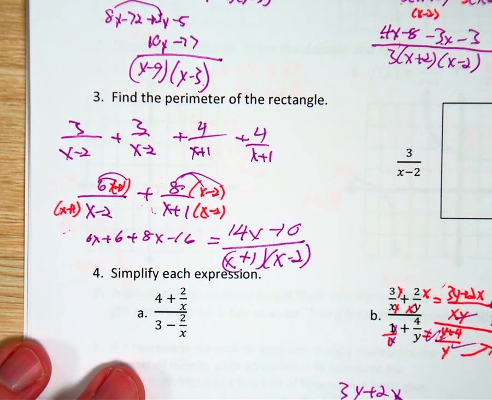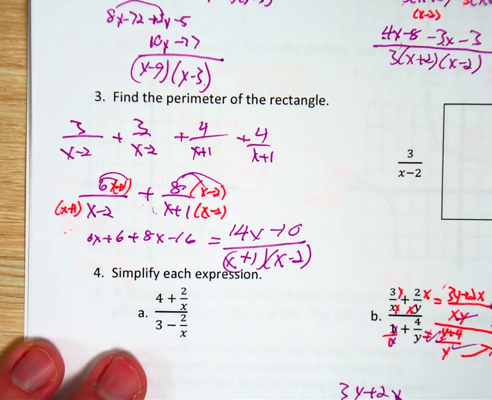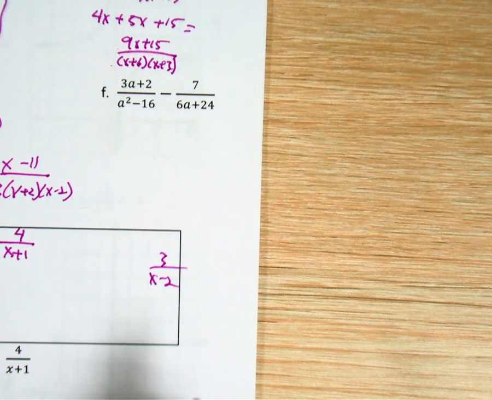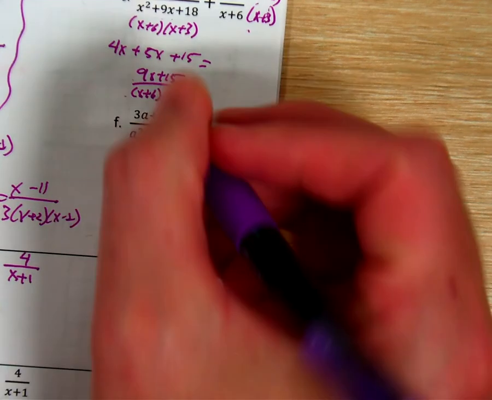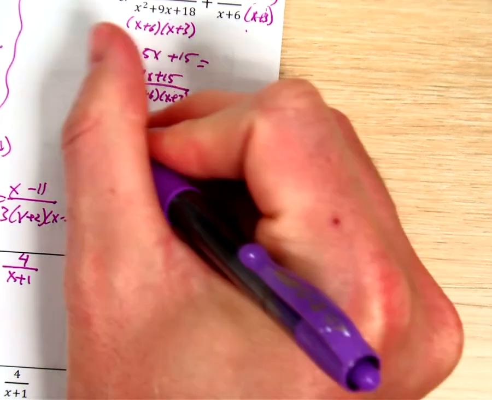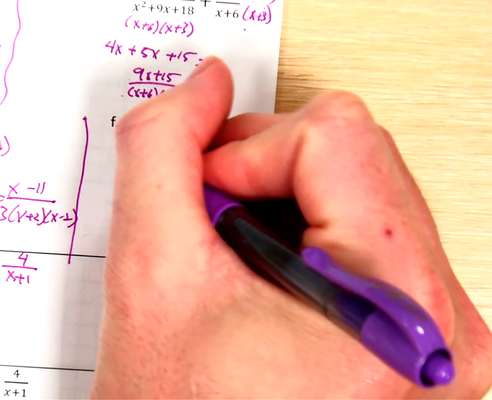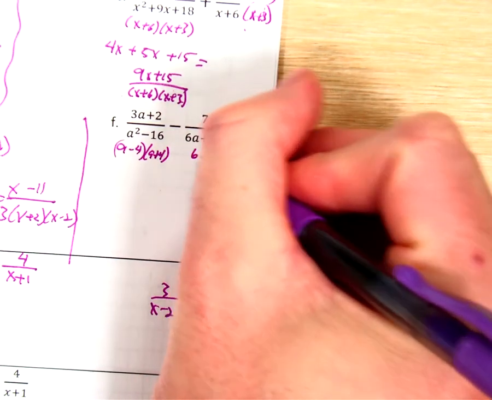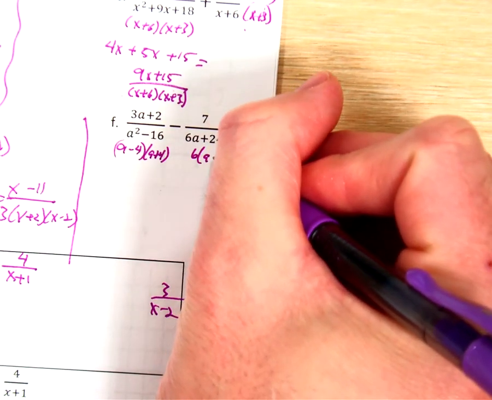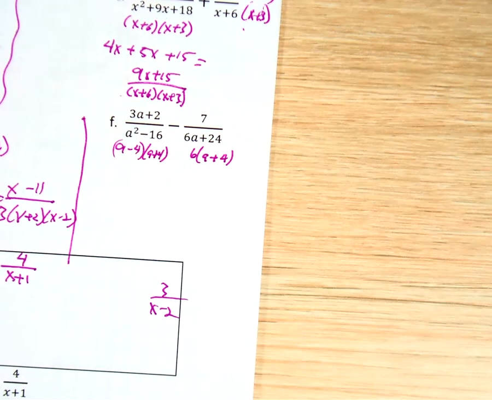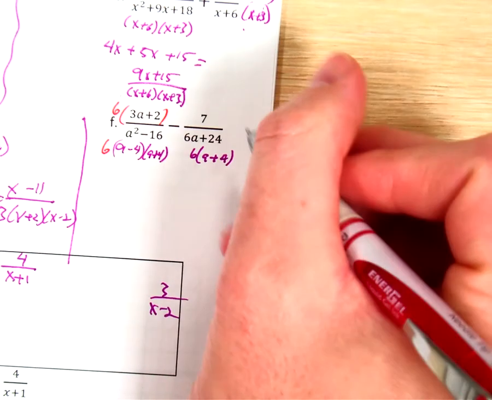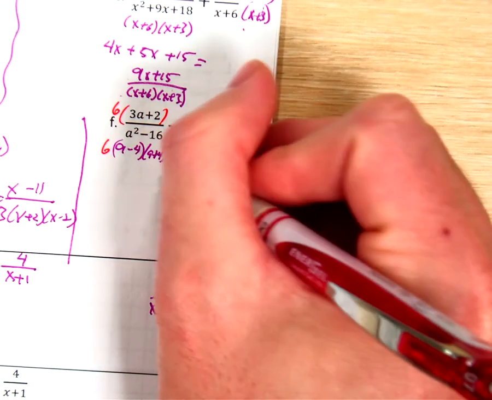I haven't done this. We do have another minute here before this bell rings and I got to go to the next class. I haven't done this one before. That's blank on my one from last year, so let's just see what we got. That might turn out to be one that cancels. A minus 4, A plus 4. Take a 6 out in front. A plus 4. So this side's going to need a 6, and this side's going to need the minus 4.